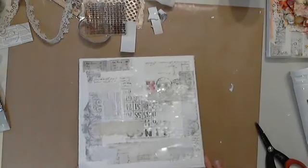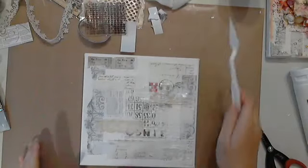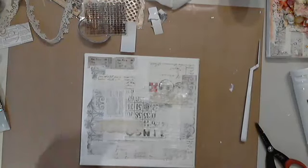Can you see it? Oh, the light is not so good. It was better when I shouldn't turn it on.